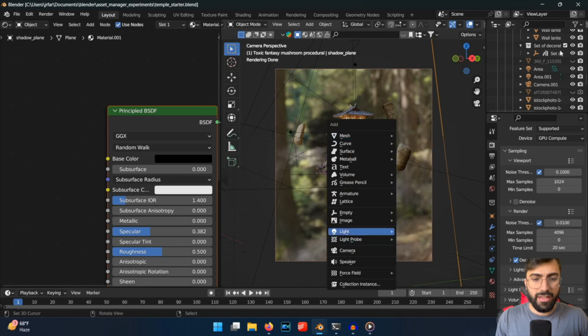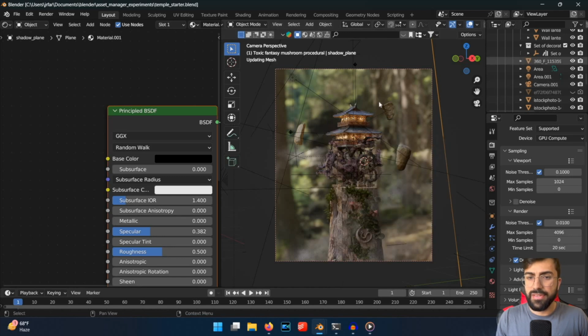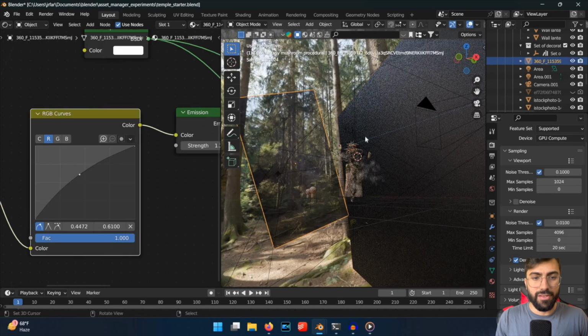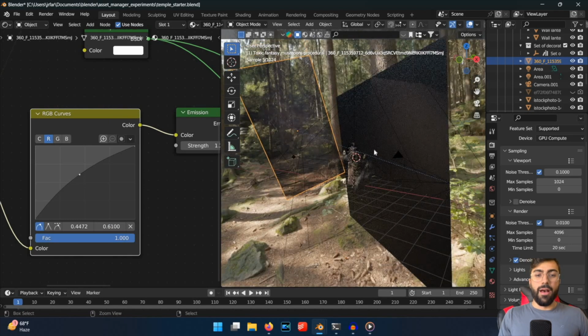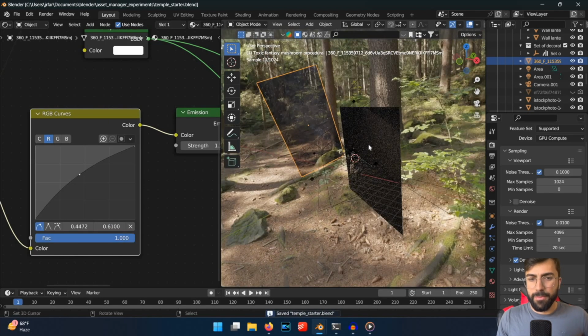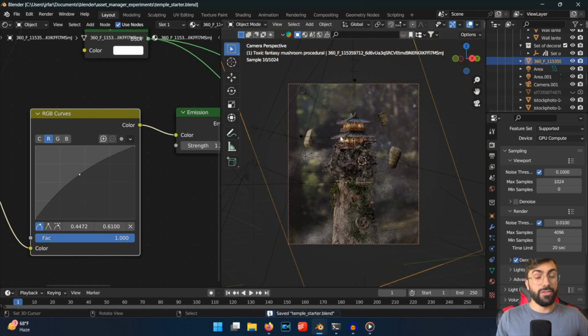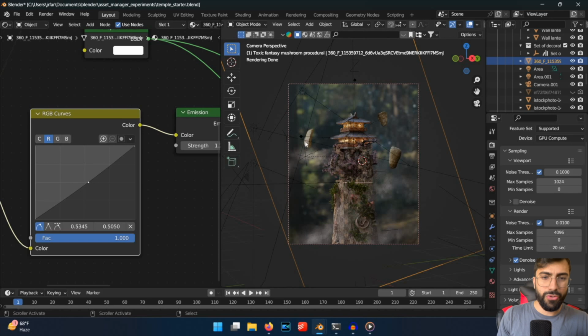Shift A, image, images, planes, and this is the image that I've added here. You can see it's this image plane back here. You want to put it far enough back from the camera that the natural depth of field takes over. It makes it look super realistic. And then you can almost use an image like this to pre-color grade the scene as part of your render. By controlling the amount of red in it, for example, I took the image from feeling a little bit colder, where it just looks blue in the background, to a little bit warmer, which I like my artworks to be kind of warm feeling.